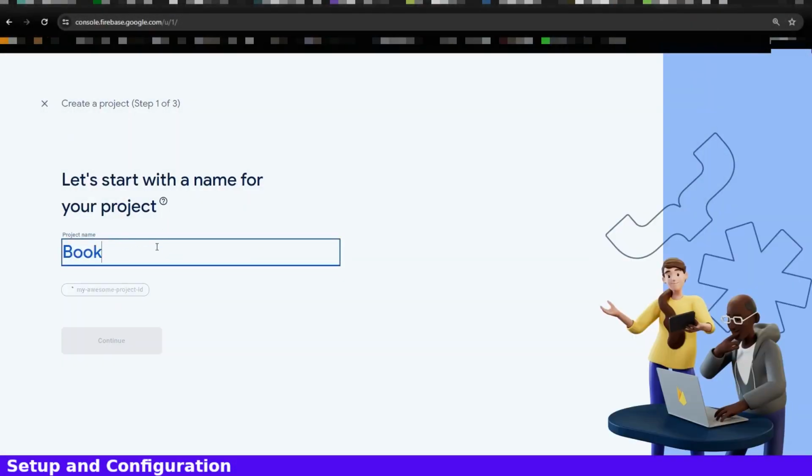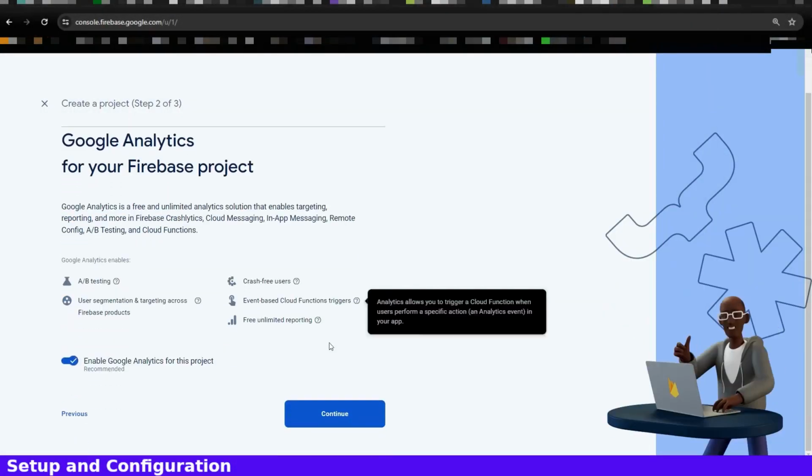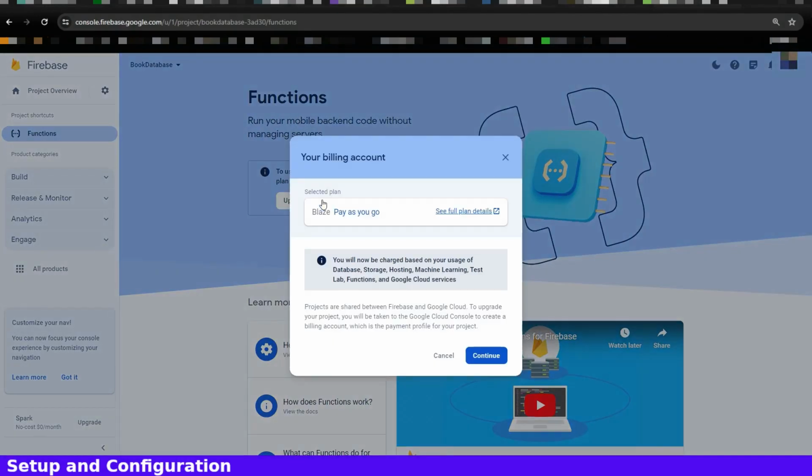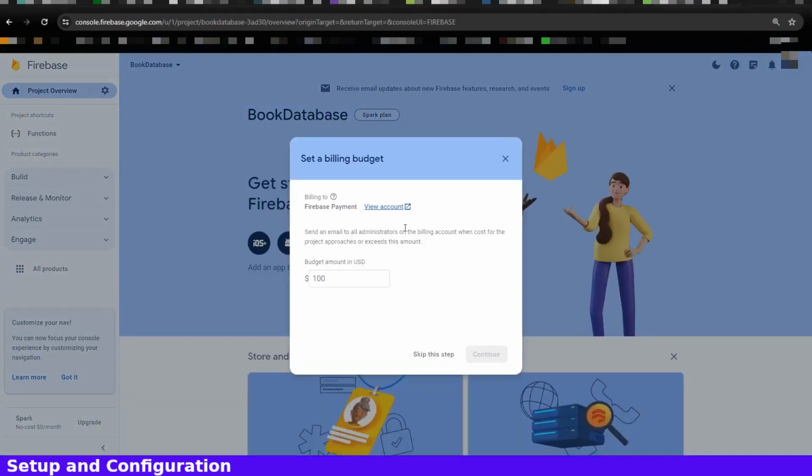To get started, create an app in Google Firebase. You can use any existing Google account to do this for free. You'll have to set up an account with a payment method for this to work, but you can do a lot for free or cheap, and you can set a budget for your account as well.